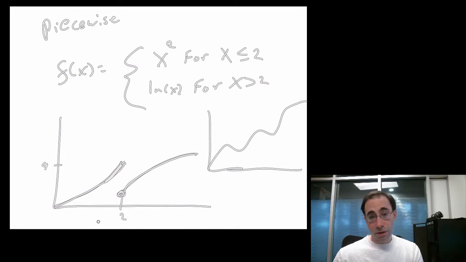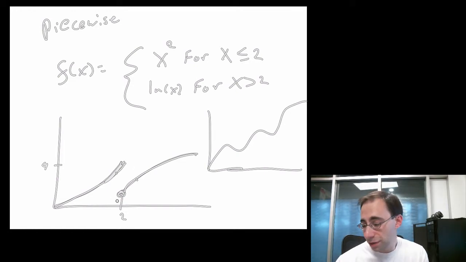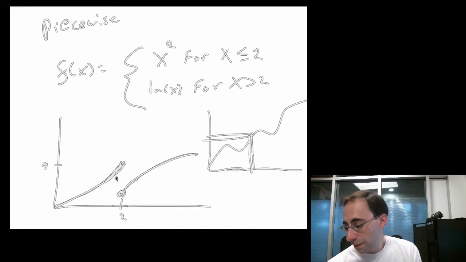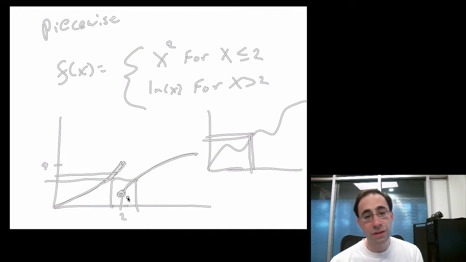A continuous function, as I said, is one which you can draw without taking your pen from the paper. Another way of looking at it is I can get arbitrarily close in both dimensions at once. So if I decide I want to get really close between any two points, say here and here, I can get just as close here and here. For continuous function, that's true. I can get close in both dimensions at once. For a discontinuous function, that might not be true. I can't get any closer than those two over there.